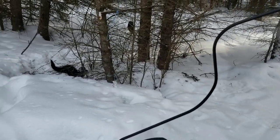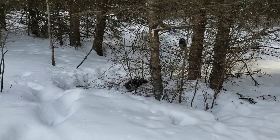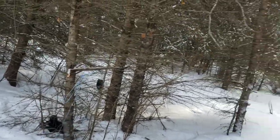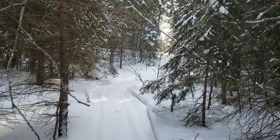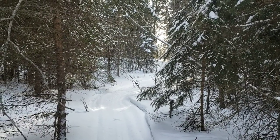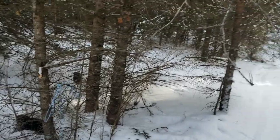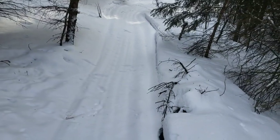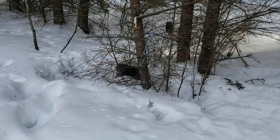I just came up here to my length set and it seems we caught a fisher. This is the one where the bait kept disappearing. Just up there over that hill I had a fisher set and caught a fisher there — I thought maybe I'd gotten rid of them, but this is obviously another one. That's three fishers I've caught right in this area: two over there in that set and now one here in my length set. Anyways, I'm going to take care of them and we'll have a better look.